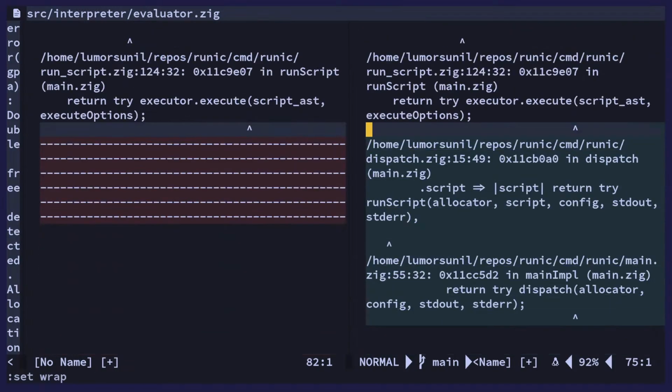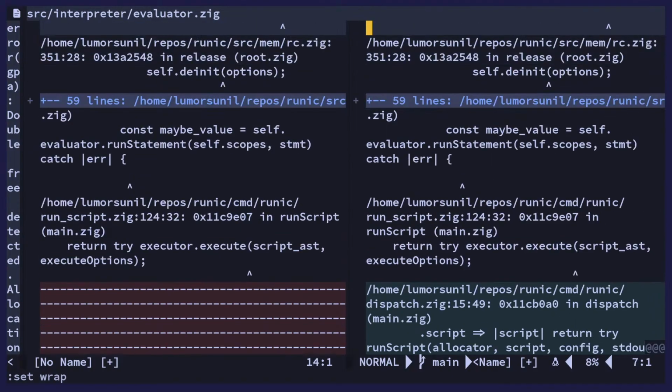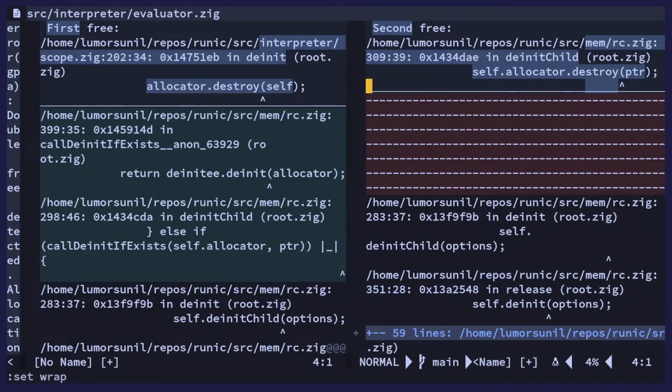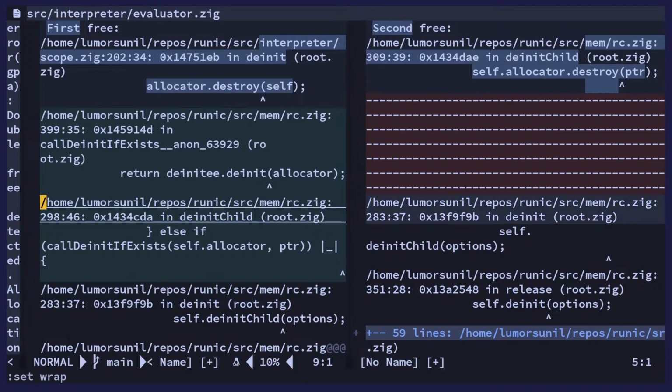Yeah, you have the first two there, which you don't. Then we have basically everything is the same, except up here, where this has the inner child.